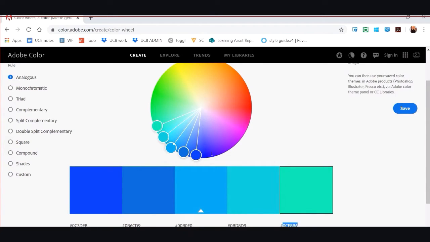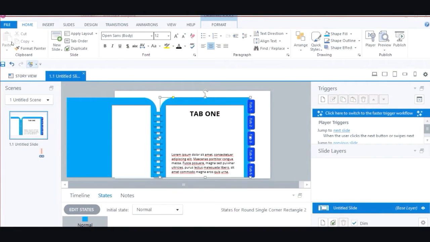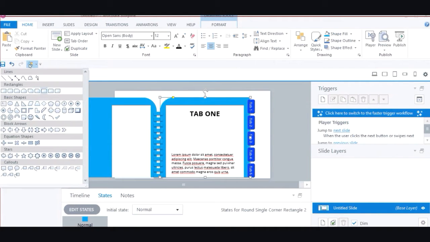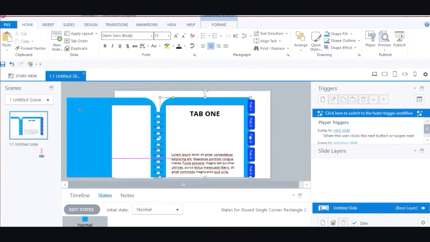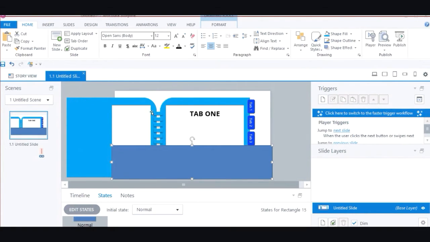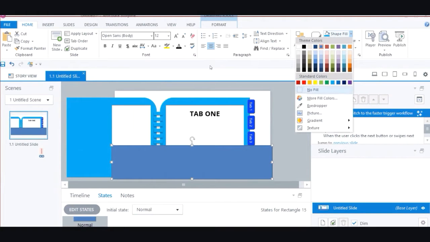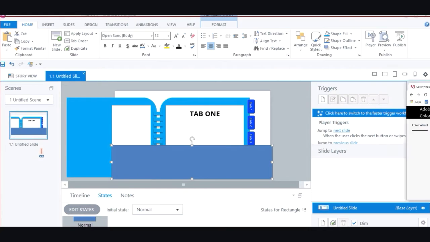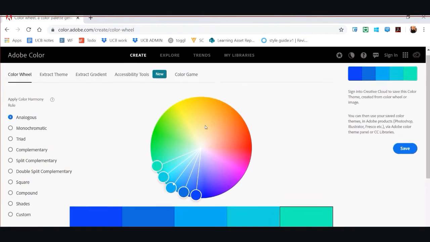All right, so I want to make just a couple of rectangles on here to add a bit of interest to the slide. So I'm going to add this rectangle here using my shape. And let's see. In the shape fill, I've grabbed that hex code from the Adobe Colors.